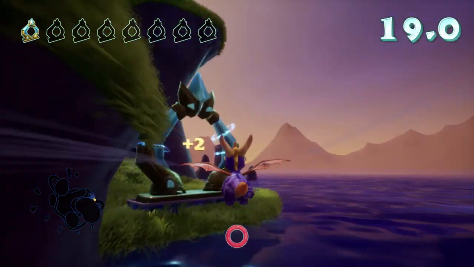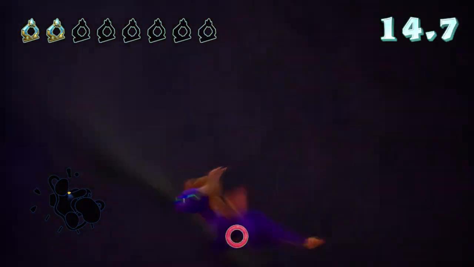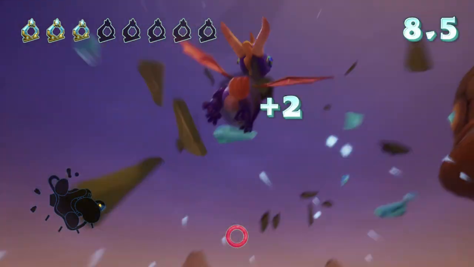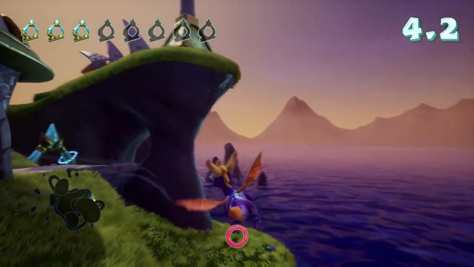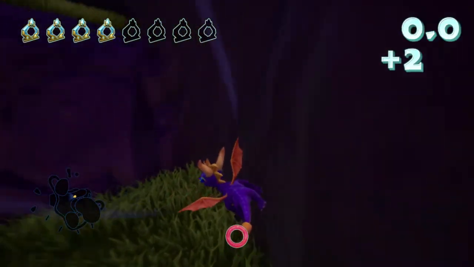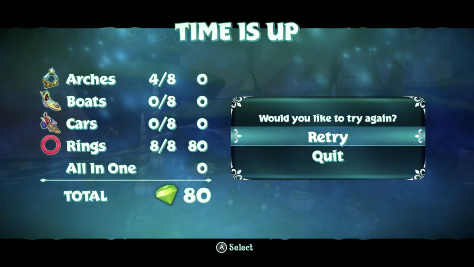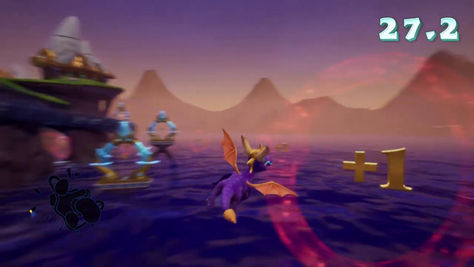Thankfully these are still optional because you don't get a talisman, so you don't actually need to do any of these. Oh god, yeah, it's exactly the same, and I still don't like it. See, exactly the same. Gotta get all the rings, arches, boats, and cars. Go do it all in one go. Okay, I'll give it one more try, and then I'm gonna call it for now. Oh yeah, that's right, it does that. I forgot that that's what happens when you retry. Okay.